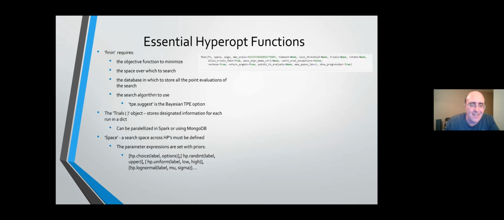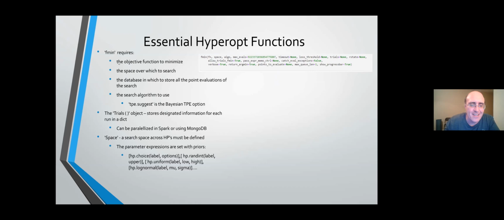So now I'm going to get into the actual Python section, and it's going to be pretty light on hyperopt. But hyperopt takes in a few arguments, and I'll show you applied examples of this. For hyperopt, really the basis of all of it is this argument fmin. With fmin, what it's going to do is take the information you pass and try to find the combination that minimizes whatever function you have passed in there. So again, for fmin, you need to pass a function, and it can literally be any function.